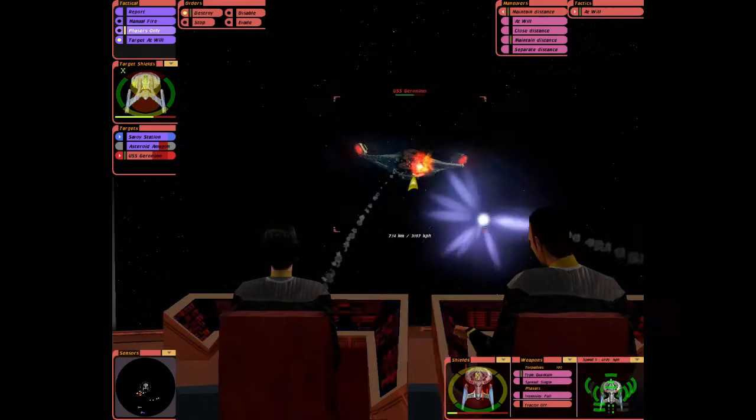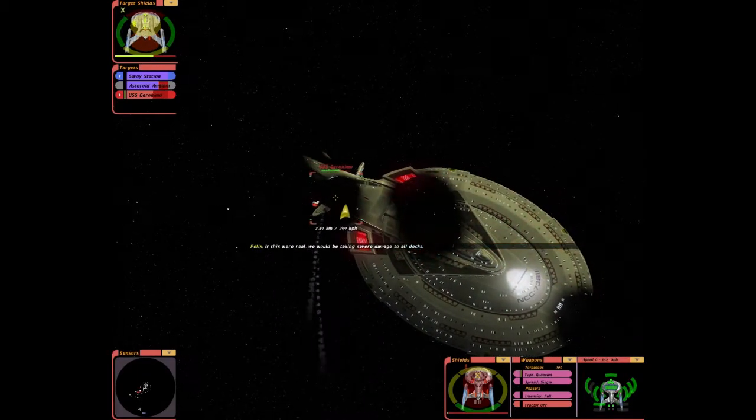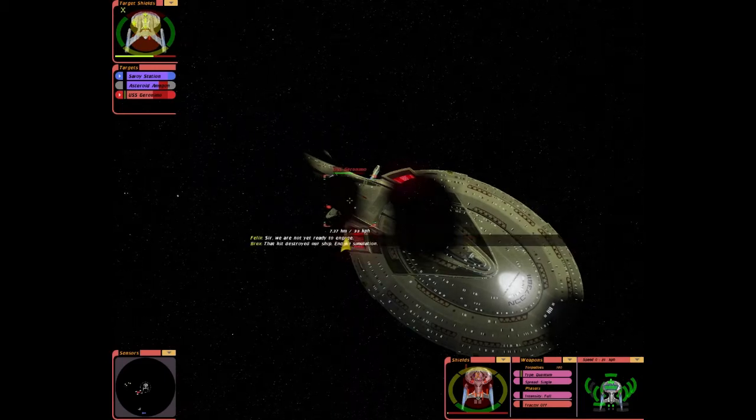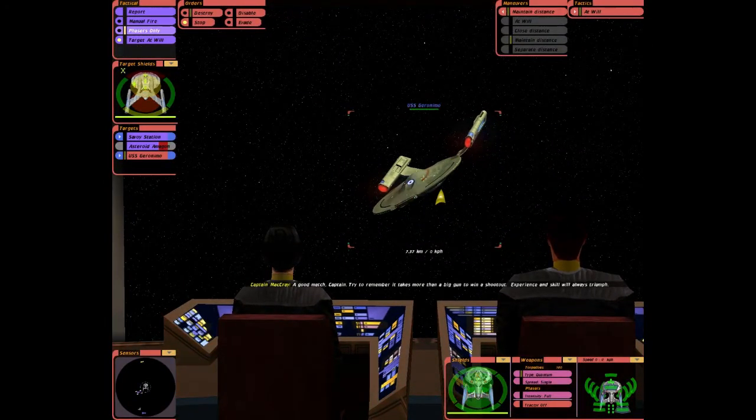We haven't fired torpedoes yet. Can I fire torpedoes? If this were real, we would be taking severe damage to all decks. Huh, that's my ship right now? We are not yet ready to engage. That hit destroyed our ship. Yes, sir. Ending simulation.